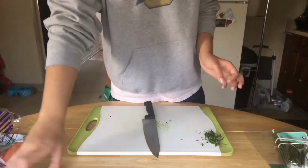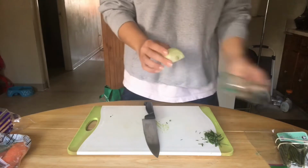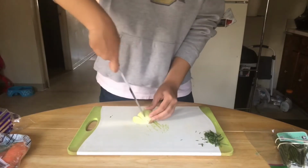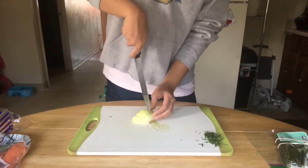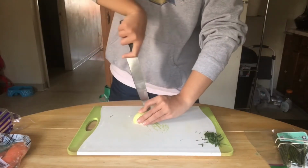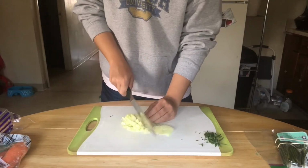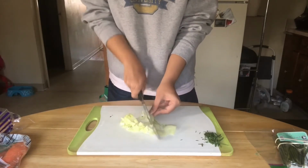Next, I have a half of a small onion that I'm just going to dice up. And honestly, if you're making a lot of fried rice, you can just double this recipe and use a full onion. Or if you like onion a lot, then you can use double the amount of onion. And again, I'm just going to dice this very finely, just so we don't have big chunks of onion.